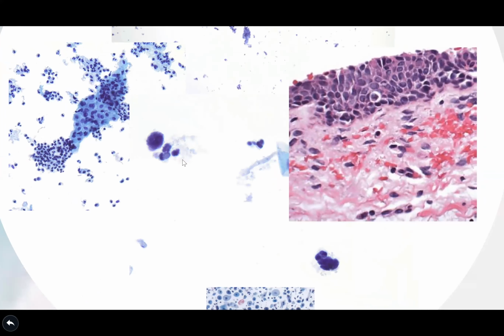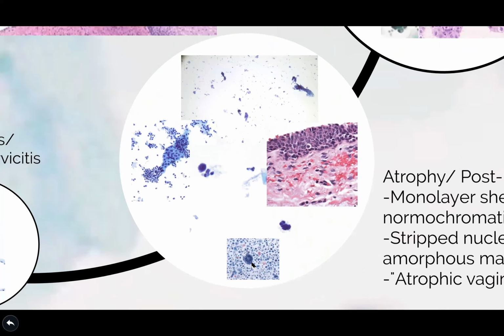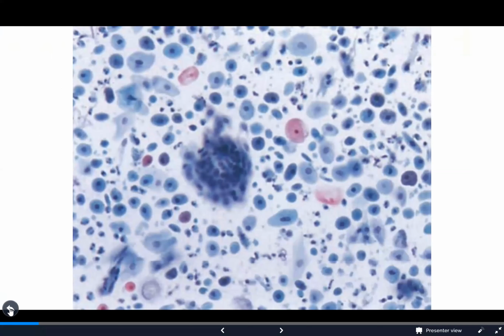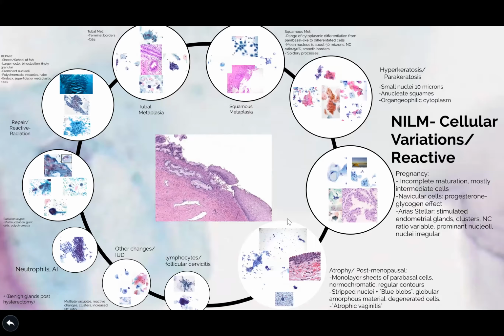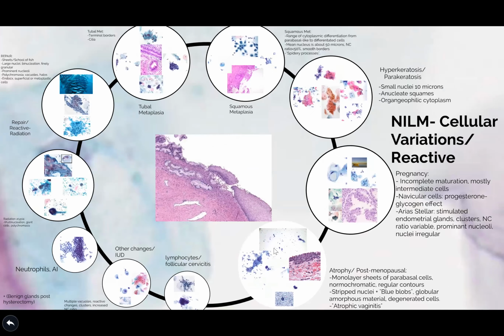Here are the parabasal cells that we were talking about. It corresponds to very compact cells without much layering or maturation. Once again, this picture was from before, where it shows there are different levels of maturation, but not a lot of the superficial cells that you would expect when there's a good amount of maturation. The other thing is it looks kind of empty. If you look at it from far away, it's empty, lots of blue. So that would be menopause or atrophy. And like I said, if there's inflammation, you would call it atrophic vaginitis.